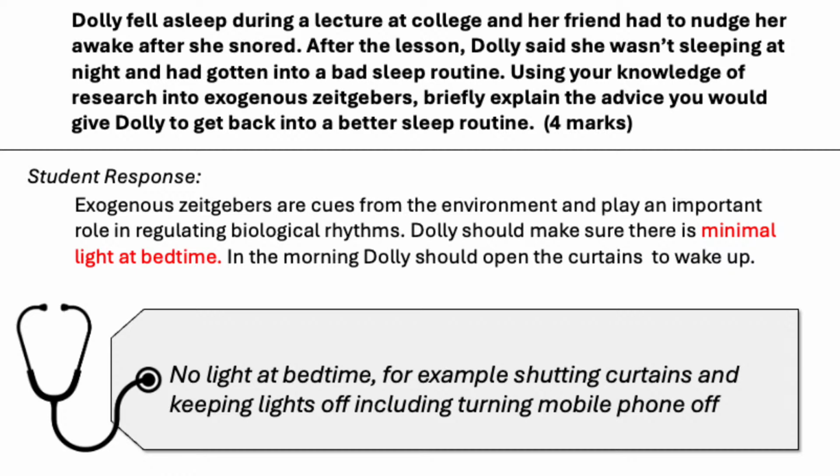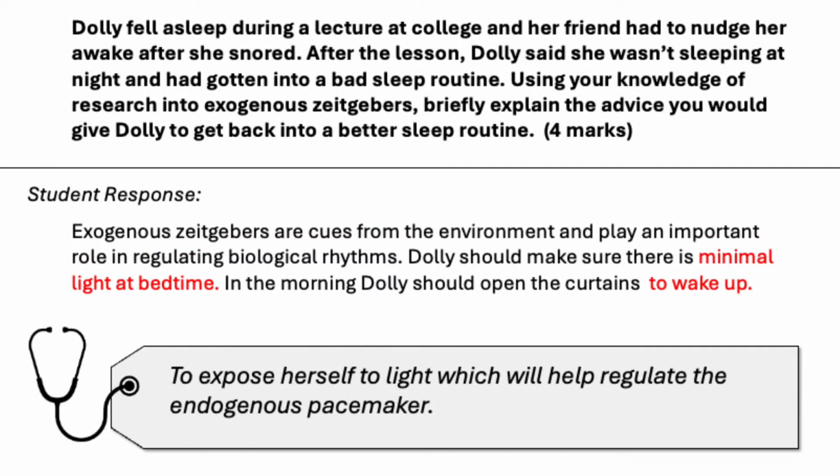I wonder what else we can do to the answer. What's the next bit of advice? Okay. Also, it has this bit here, doesn't it? It says, in the morning, Dolly should open the curtains to wake up. Like, lo and behold, that just happens. But we need a little bit of application of knowledge in there. So we're talking about how that's actually going to happen. So what is the function of opening the curtains? That's going to allow light to enter the room, and that's going to help regulate the endogenous pacemaker.